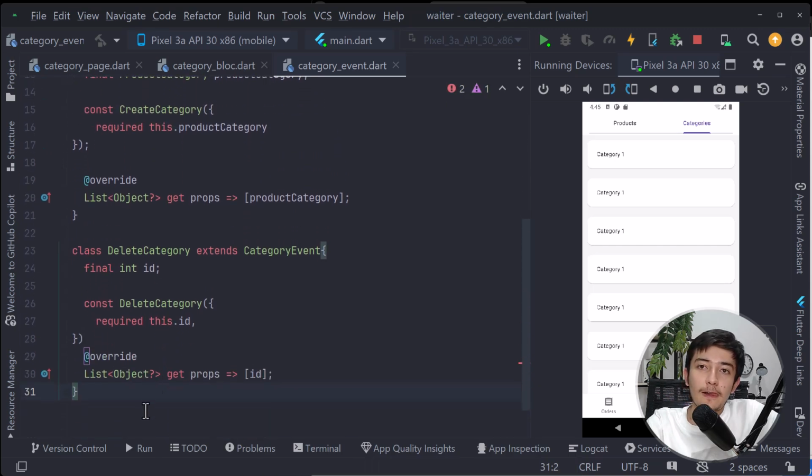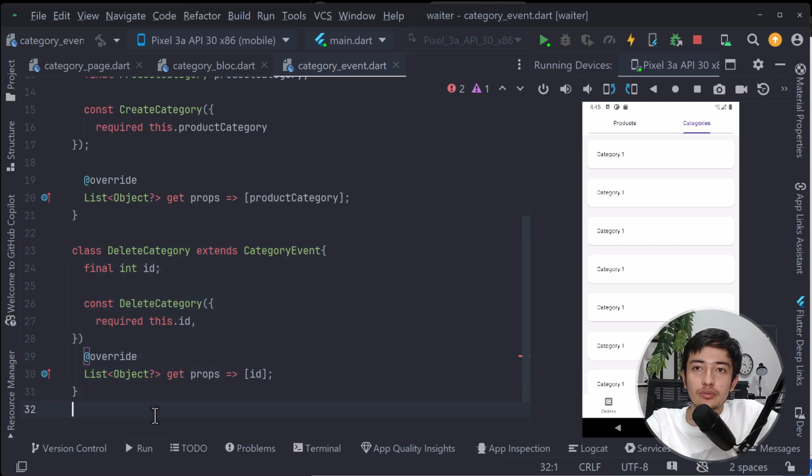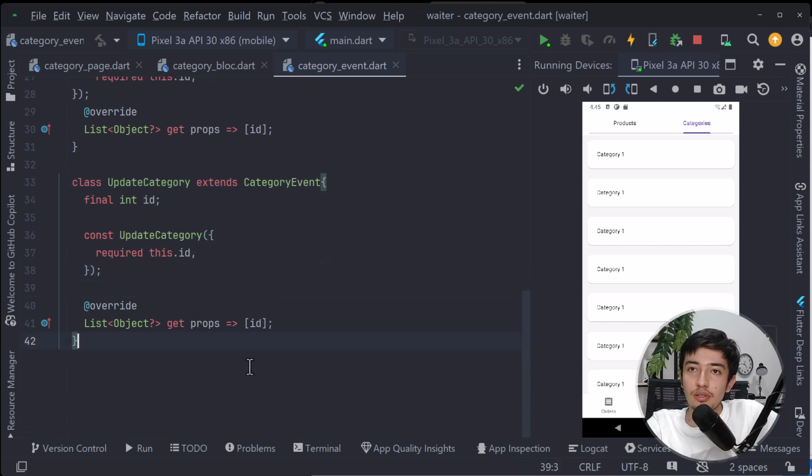And we need edit category also, UpdateCategory, it's also by id. Cool, right?